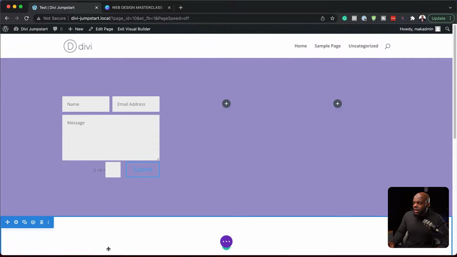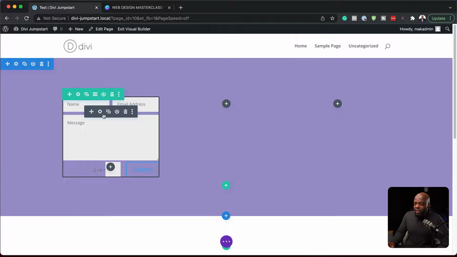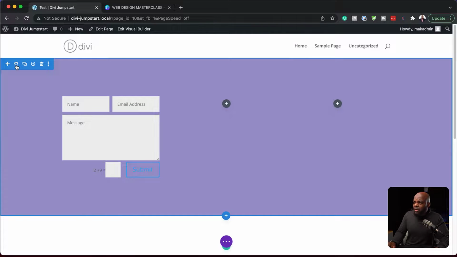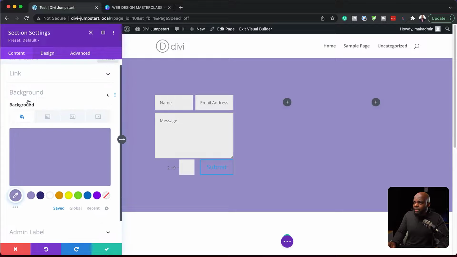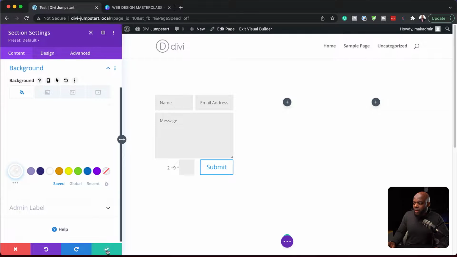So I can save this quickly here, just so that you can see what we've done so far. So we have our section, and then when you hover over here, we also have our rows, and then finally we have our module. Now all these have these gear icons. These are the gear icons you go in to make further adjustments, and all these come with different settings. So for now, I'm going to go back in here and remove that background color because it's very distracting. So let's just go here and give this white.